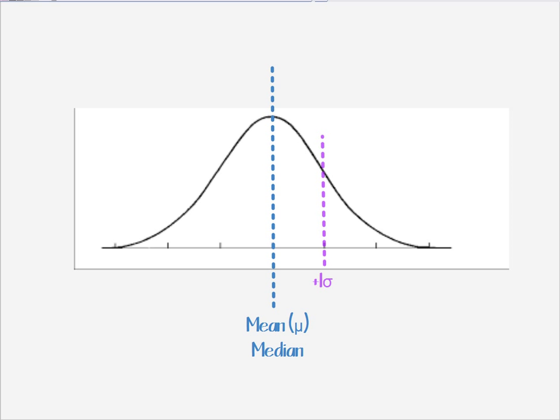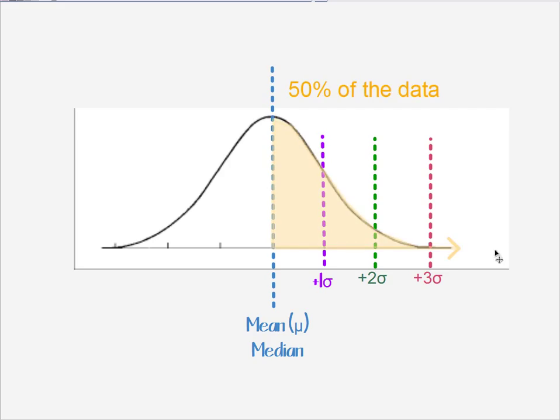And then as I go to the right, I'm going to start adding standard deviations. Standard deviation is a measure of spread. It tells me how far spread out my data is. So standard deviation is a big part of normal distribution. I'm going to add 1, 2, 3 standard deviations to get to the end or nearly to the end of my normal curve. Before I go on, you need to know that it's possible to have outliers that are beyond 3 standard deviations away from your mean.